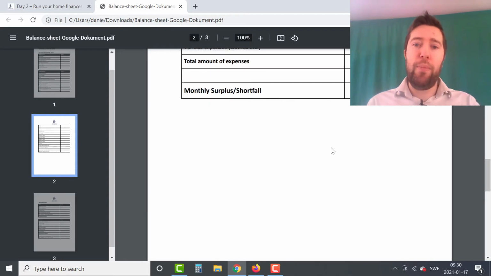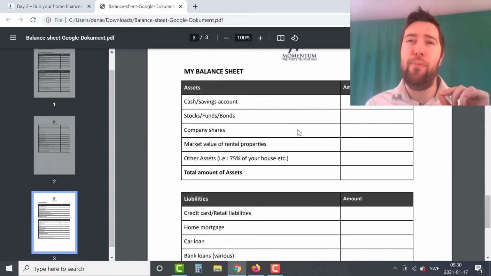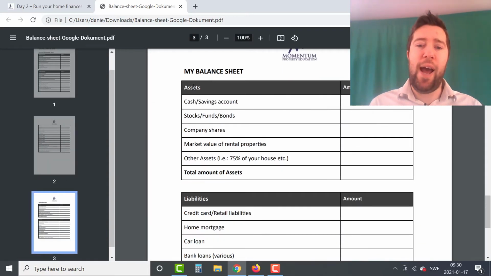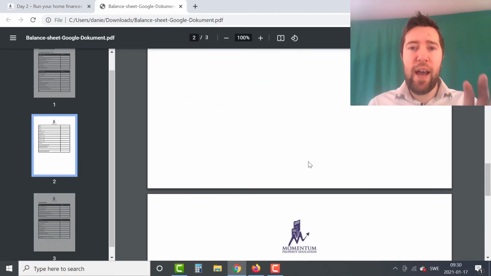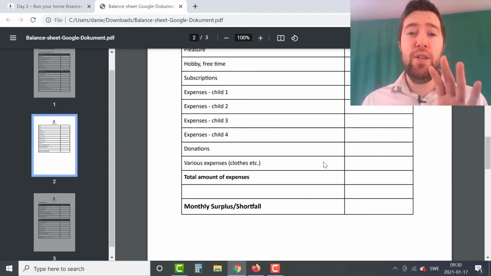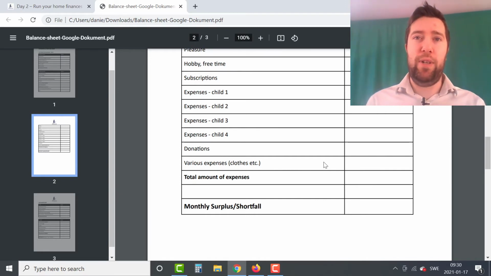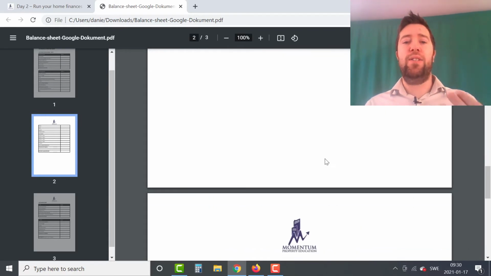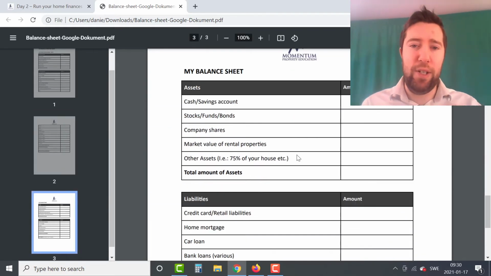But now, to prepare for that, we're going to go through your balance sheet. That means your assets and your liabilities. So before you start this, make sure you pause and finish the income expense statement, all right? So you have the overview of your income statement. Pause the video and then start it up, and let's come back to the balance sheet here.